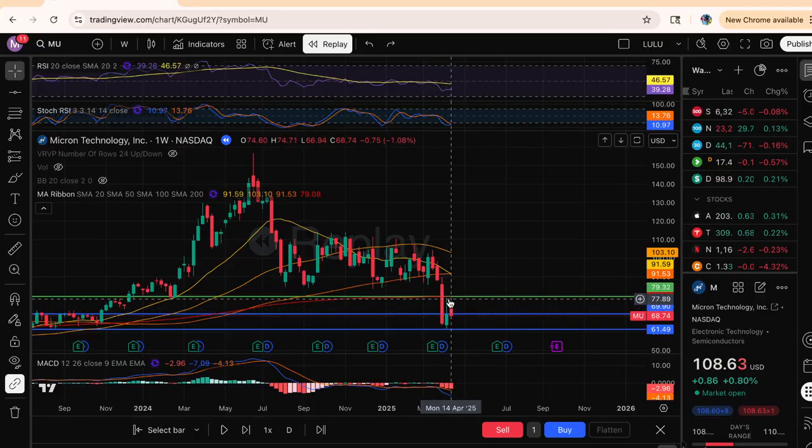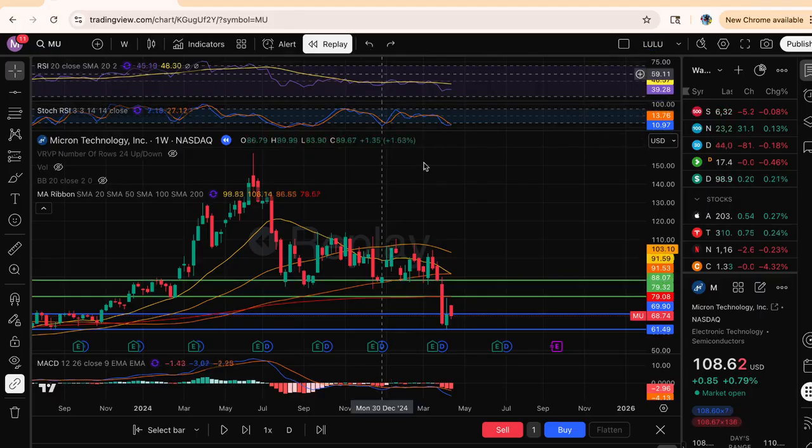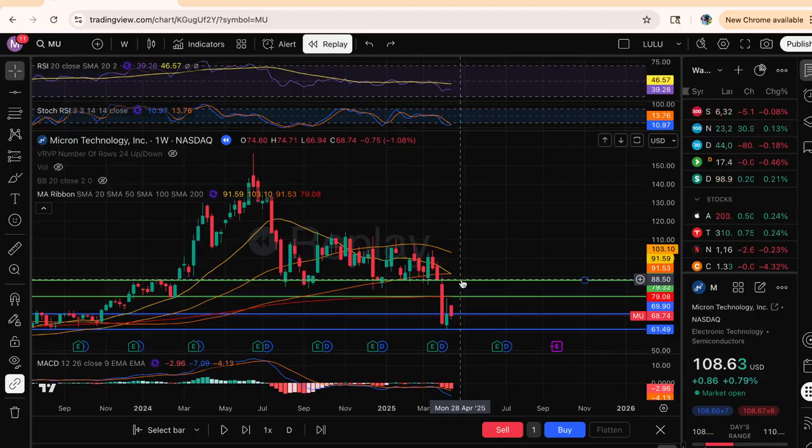So remember the entry point. My entry point is when we have a nice size candlestick break above my resistance. This first level of resistance we have here, that's when we're going to make that candlestick. Once it breaks above that level, $88 to $90 is the target price that I'm looking at. So let's play it a little bit to see what happens.